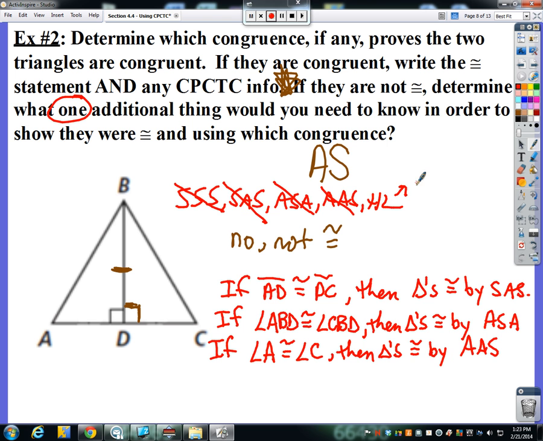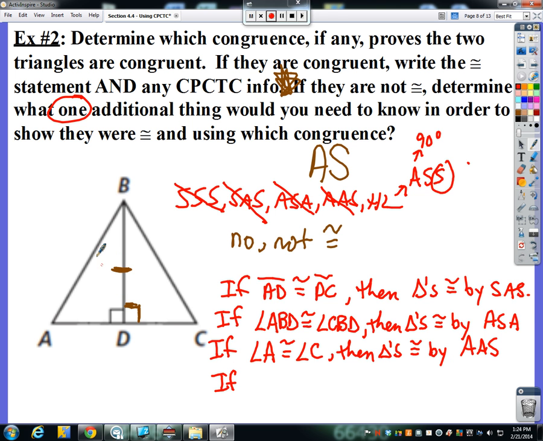Could I use HL? Well, HL was nothing more than really ASS when the A was 90. So if I've got angle side and I need angle side side, I need an extra set of sides, but I got to make sure my angles are really 90 for even me to attempt this. And hey, my angles are 90. Sweet. So let's try to use HL. So in HL, I need hypotenuse and leg. What's already marked is technically a leg. So if the hypotenuses were marked congruent.